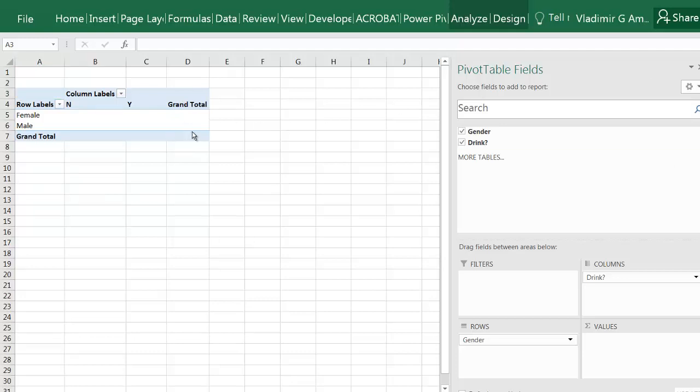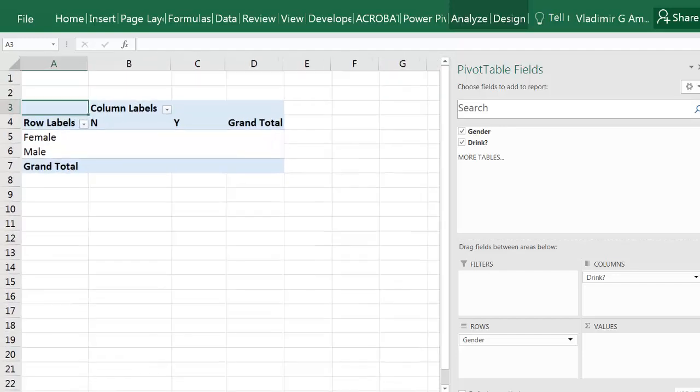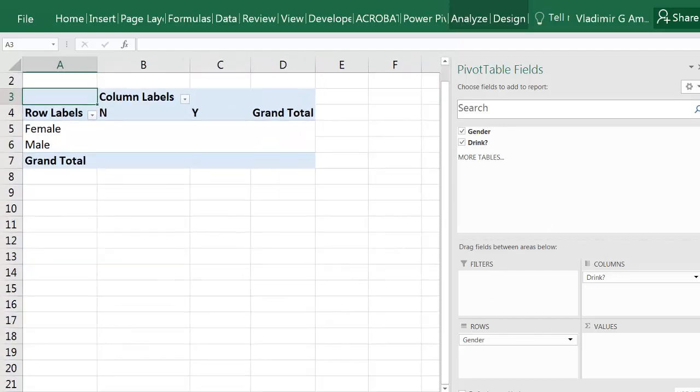This table is very simple, so I'm going to zoom in for even better legibility so you can see what's going on. It makes sense that the female subcategory is listed first because alphabetically it is first.